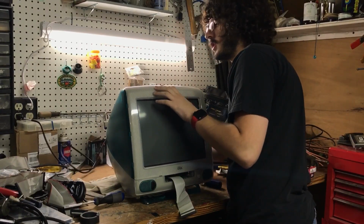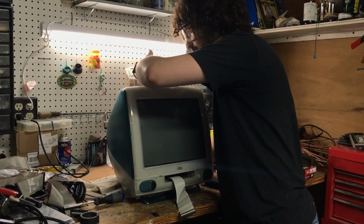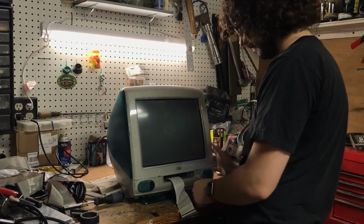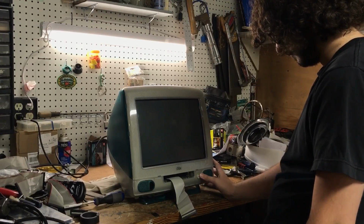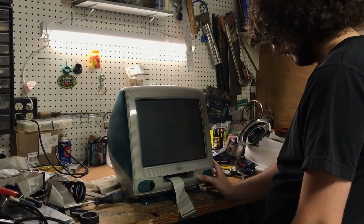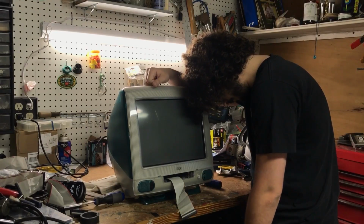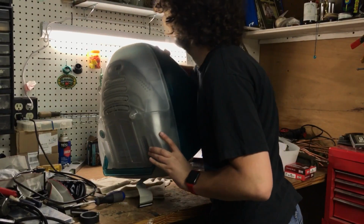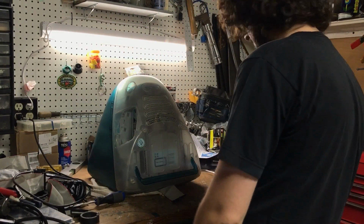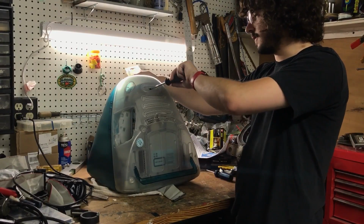Alrighty, so now with the machine 99% assembled, let's see if that makes a difference, if I can find the plug back here. This part never gets fun.